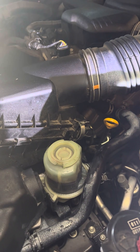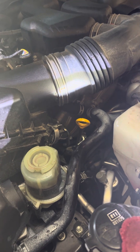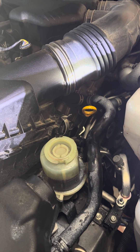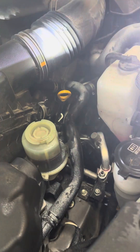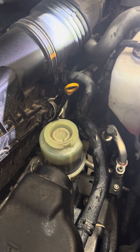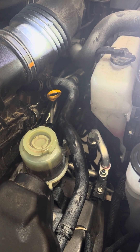I'm back today working on my 2019 fifth generation 4Runner. I'm going to capture a series of maintenance videos, primarily as a reference for me in the future, but I'll share it with you in case it's helpful. What I started out doing today is a full replacement of the power steering fluid. This vehicle has right about 45,000 miles on it, so I'm doing a full service on it, primarily because I do a lot of towing.